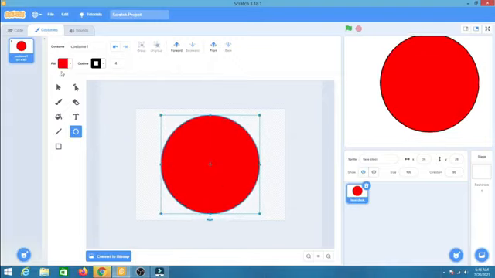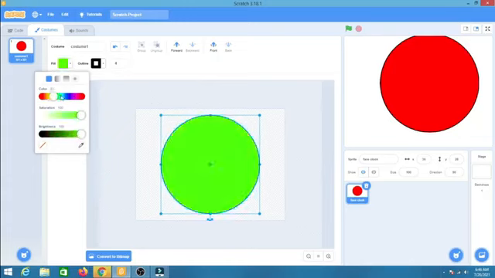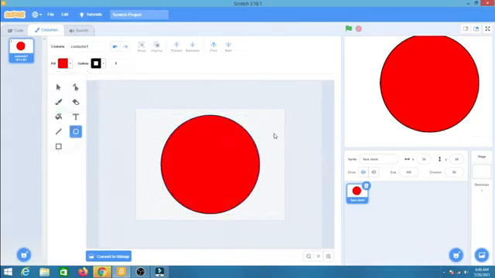Then after that, you can click on fill, and you can change the color that you want. Click on fill. There is a drop down arrow over there, and you can move to the color that you like. But for me, I'm gonna stick with the red color. As you can see, I have drawn my first circle.